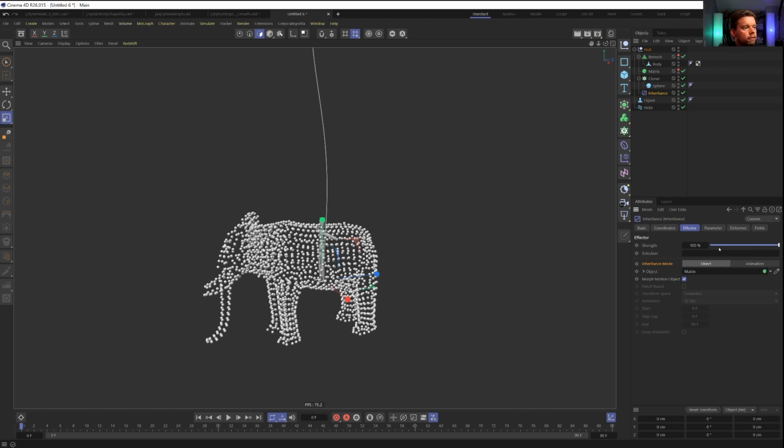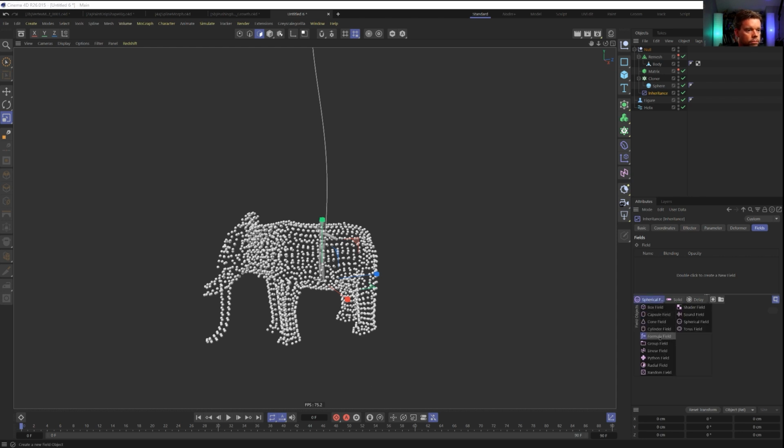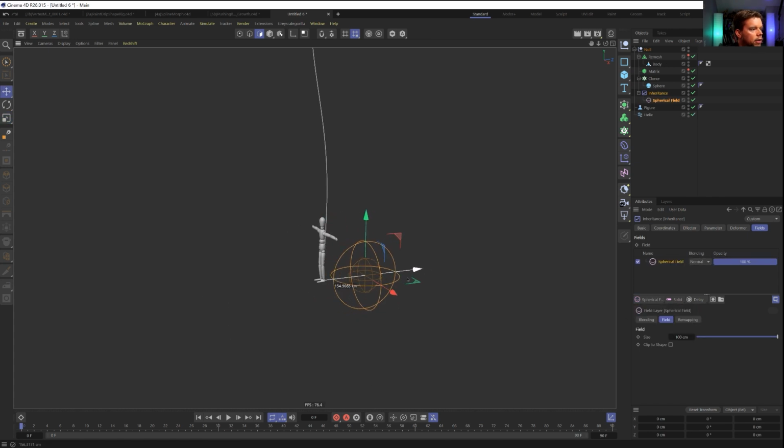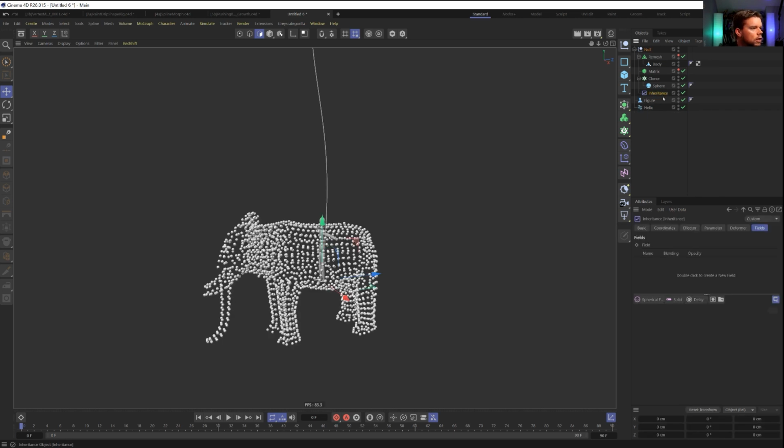That's an inheritance effector. So we can go into the field and... This is probably going to be based on the original object, isn't it? Yeah. Because all those are in the exact same spot, this gets applied all at the exact same time. We have other options that we could do. We could randomly do it. That's actually not a bad idea.